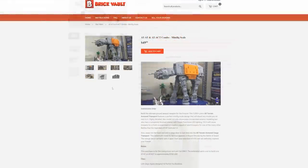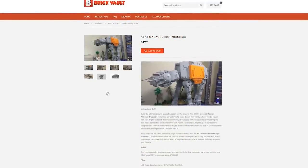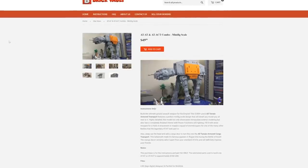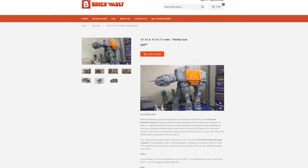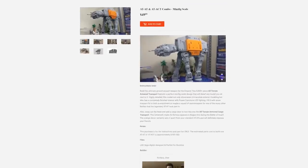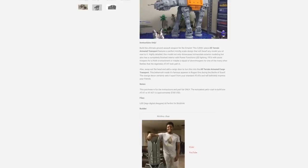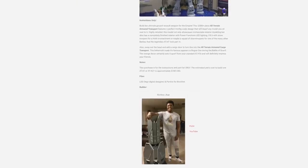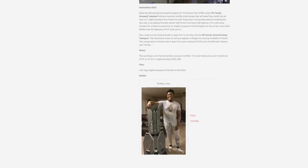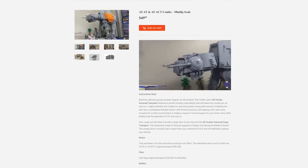The other gargantuan build we have is the AT-AT and AT-ACT combo pack. The base body between these two walkers is relatively the same, while there is a different build for the head and those orange panels depending on whether you want to switch between both MOCs — you have the choice for either within the instructions. The designer Rich Boy J has made this minifig scale walker especially cool, because it is so darn sturdy when it stands up, which is a really hard thing to do with a design like this.